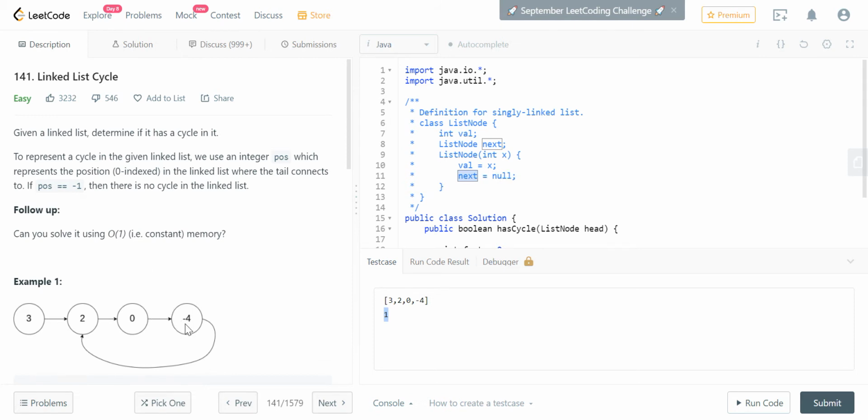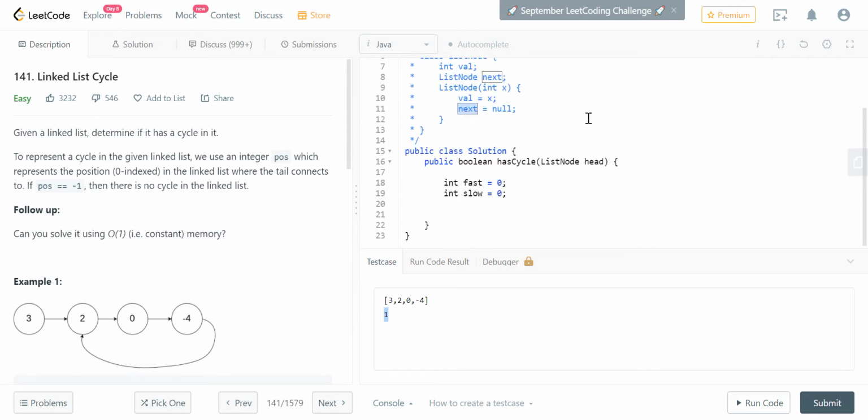Because the list will never end, because the cycle, if it exists, will only exist with the tail node, right? So that means we can iterate through the list and have a condition where if we do have a null value for the next node, we return false because that doesn't have a cycle.